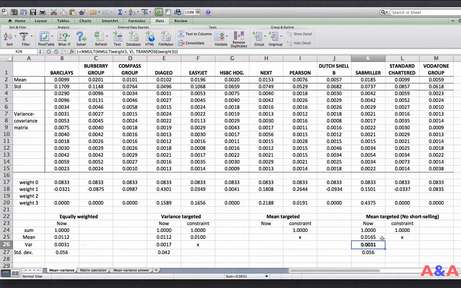1.65% per month. In this numerical example, these optimized portfolios are very concentrated. 43% of the money going to Submira or 43% of the money going to Diageo. So they look actually much riskier than the equally weighted portfolio. But I think it's just because of the variance-covariance matrix. Maybe it is not well estimated in this numerical example. But I hope you still get some basic idea of the procedure of portfolio optimization.